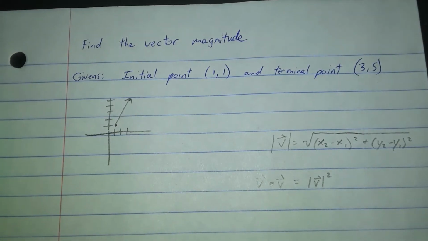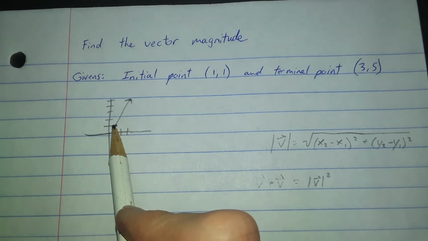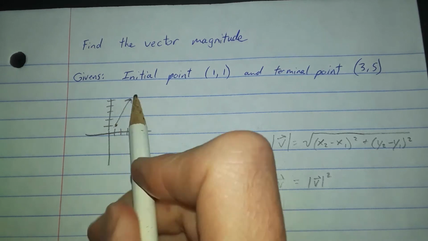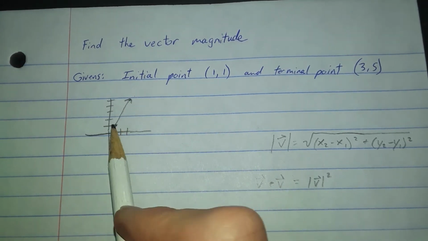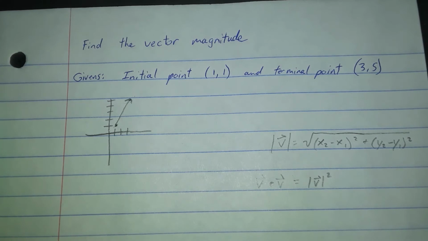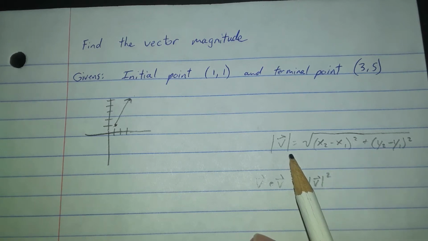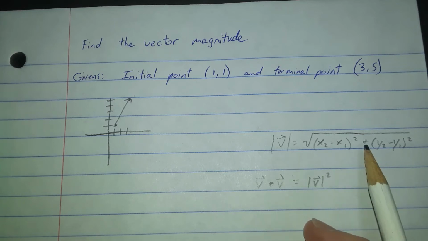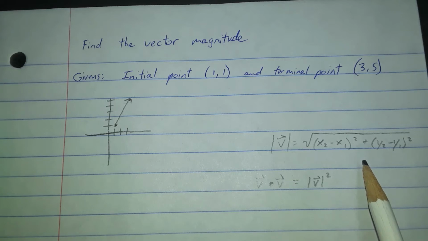So this is my sketch. I have this vector floating out in space here, and it starts here and goes this direction because this was the terminal point. So I have a magnitude and I have a direction, so this is definitely a vector. The first way that I want to find this magnitude is I'm going to use the distance formula, or the magnitude formula, however you have learned it. In geometry class, you probably learned this as a distance formula, and then looking at vectors, you're learning this as the magnitude formula. It's the exact same thing. It is a modification of the Pythagorean theorem.